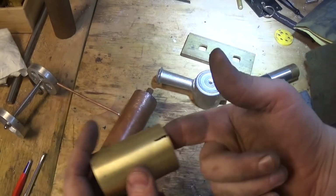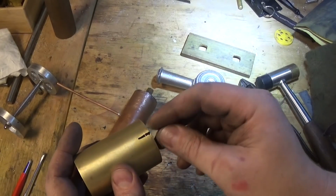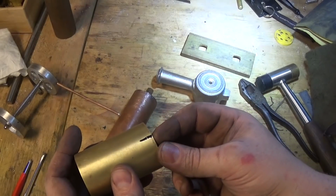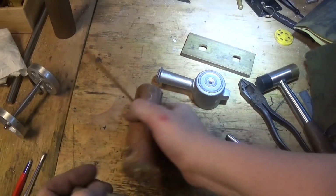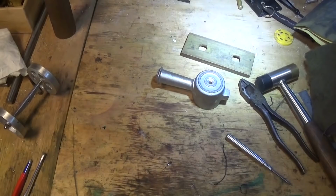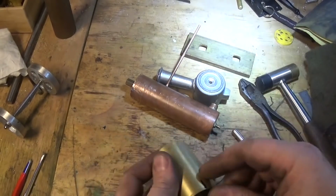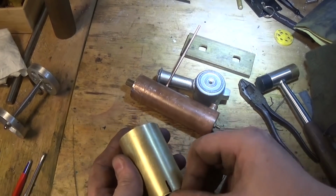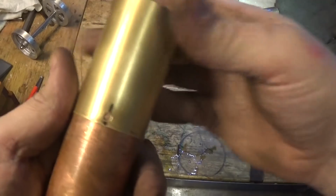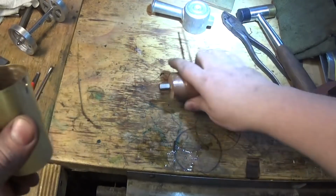And the best way to centre punch that is to put a piece of round bar in the vise and just give it a tap and carefully drill it. If you've got to open it up 2 or 3 times with a little drill, that's a good idea. But it just needs to be drilled big enough for this pipe. In this case, this is a 4mm pipe. You might have 3mm or 3.2 or whatever. I'm going to drill this 4.5 and then just carefully cut the pieces out there. Now I've carefully drilled that out to a clearance hole on the pipe. That pipe just wants to fit in there nicely.